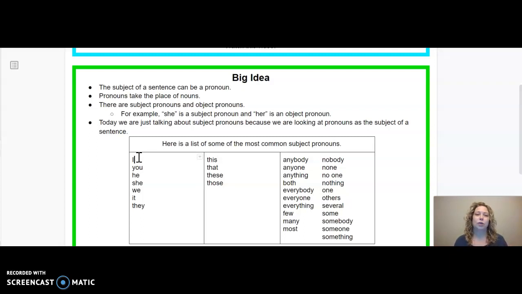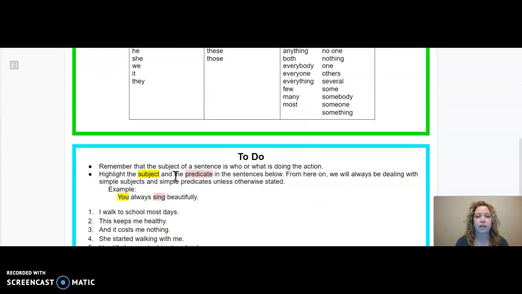So pronouns can be broken into 2 categories, subject pronouns and object pronouns. The subject pronouns are the ones that can be used as a subject. And since we're going to be using pronouns as the subject of a sentence, we're only going to be looking at those. So what's the difference between subject and object pronouns? Later we'll look at object pronouns, and then the difference between the two will be clear. For now, it doesn't really matter. I just want you to focus on these pronouns in the list and that they can be the subject of the sentence. Okay.